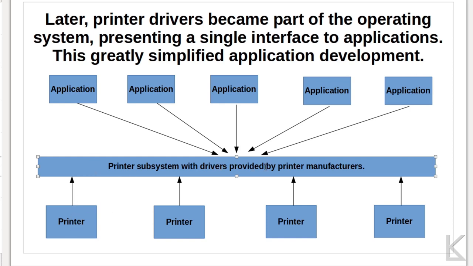Now that translation to that printer is handled here. And then the printer subsystem would present to the applications a single unified interface. So a programmer could write their application to talk to this printer subsystem, and they would know that they had a good chance of being able to print on the user's hardware no matter what it might be, because this subsystem would translate it for them. This is similar to what you'd think of as an application programming interface, but not quite. But anyway, this model became the standard, and it simplified life for the application developers and for the users greatly. As long as you had a printer driver installed for your printer, you knew that every program that could print would be able to print to your printer.